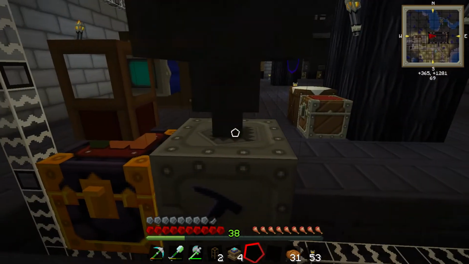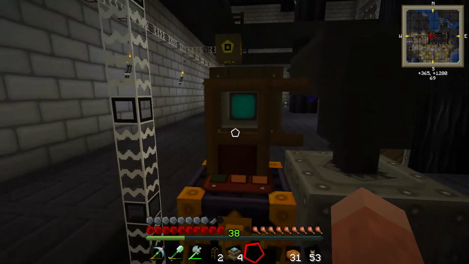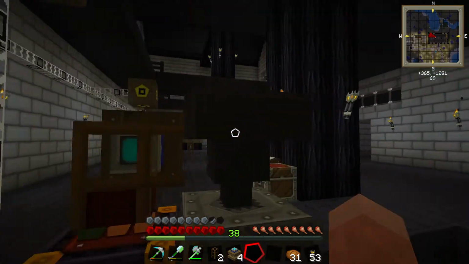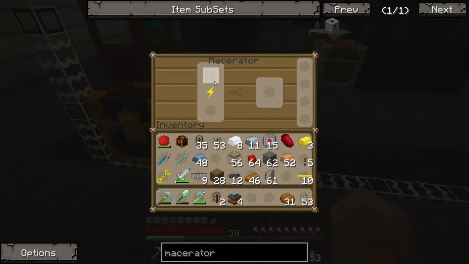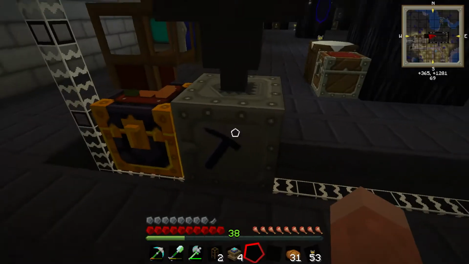And that can just go on there like so. As you can see, the wood pipe connects up, so the materials will come out of there, through the wood pipe and into the hopper, and the hopper is going to drop into the macerator, which has got power already because it's coming through, which is good.